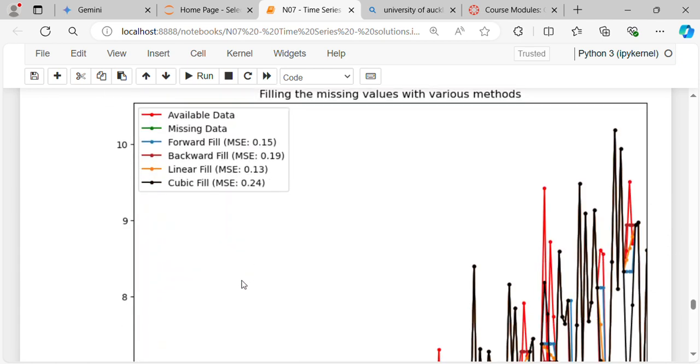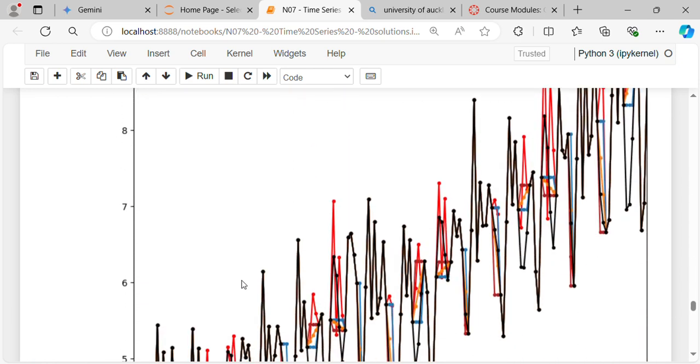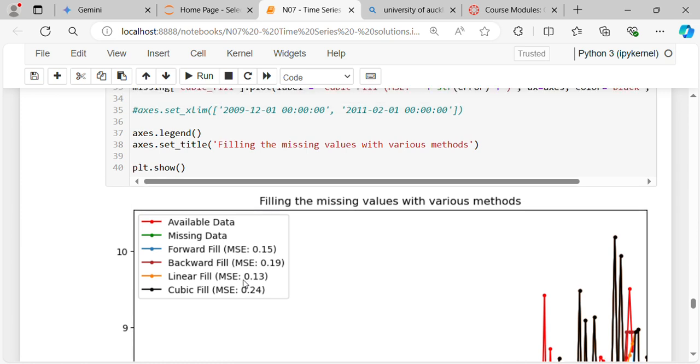And we can see that the error of precision for linear fill is the lowest. Cubic fill is the worst. So the linear interpolation fill method is the best because the mean square error is the lowest.